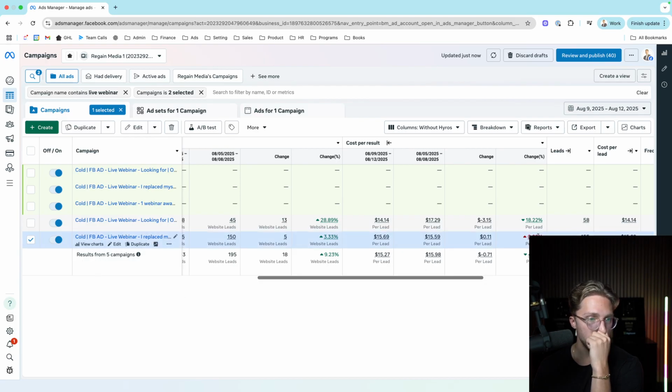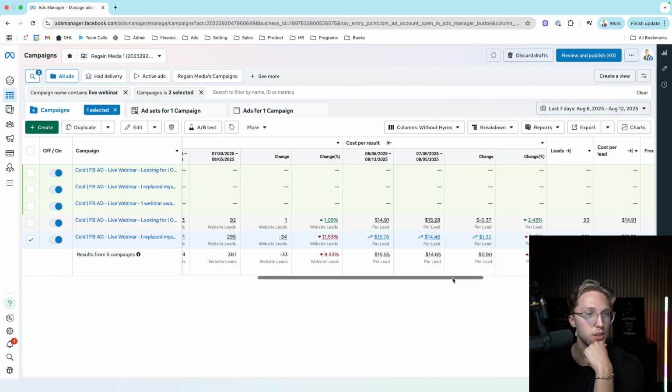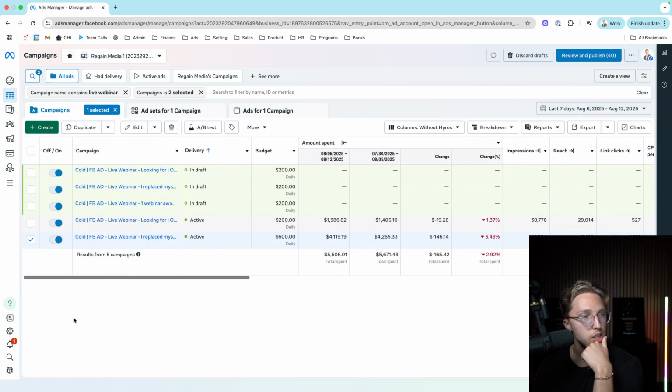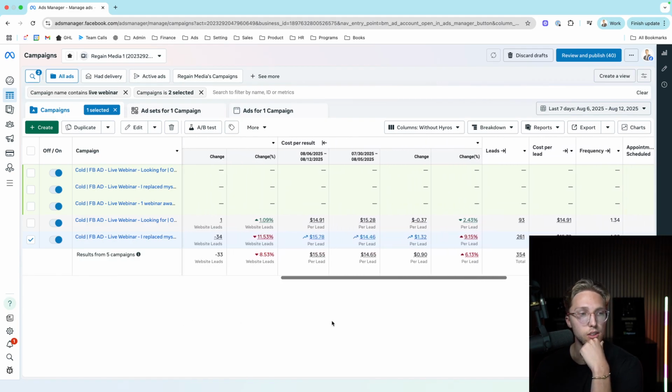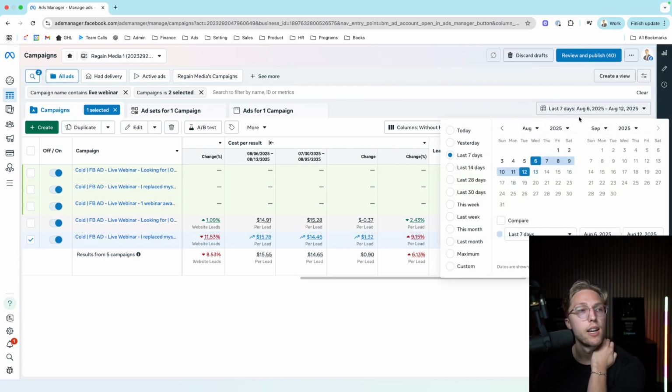So yeah, this one has a bad trend overall. It just increased in the last 4 days. If I look at the last 7 days, it also did increase by 9%. How much am I spending there? $600. $600, man. That's why you need to scale a lot and launch a lot of new ads. Because if I cut the $600 one, then I'm gonna be down $600 in budget, and I need to replace it.